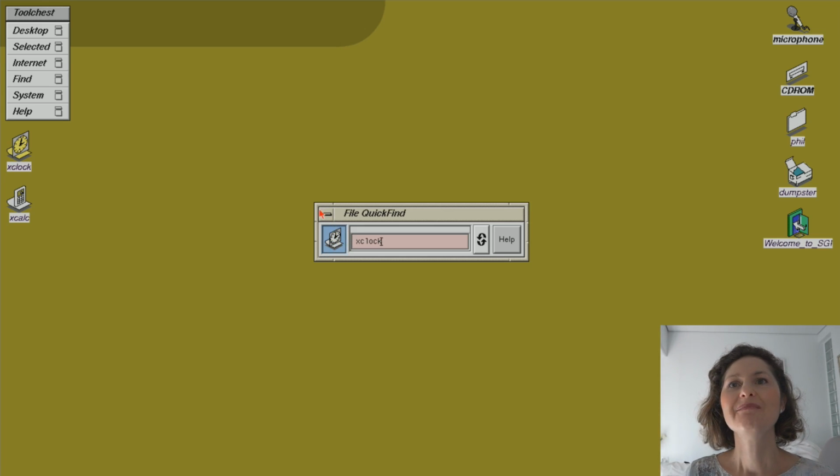If you know the name of something, you know what's funny? Oh, where is it? This is good because it doesn't require another button. You've typed the thing in, and it doesn't require you then to type enter or help or whatever or search. It just finds it. You haven't even finished typing it, and there it is.